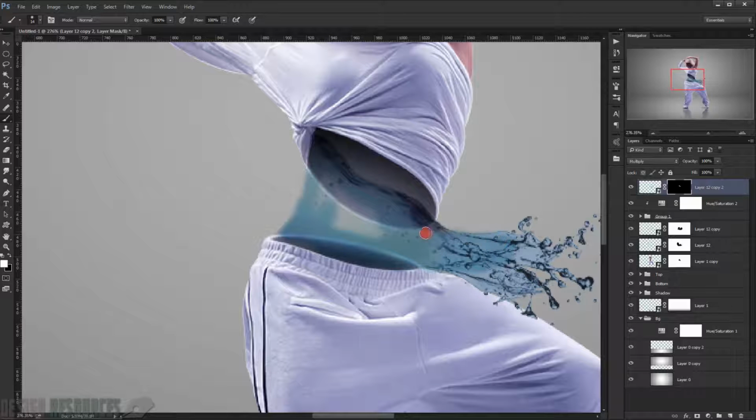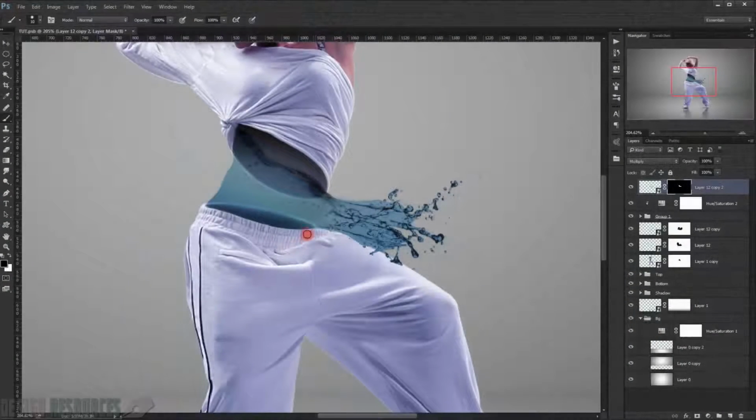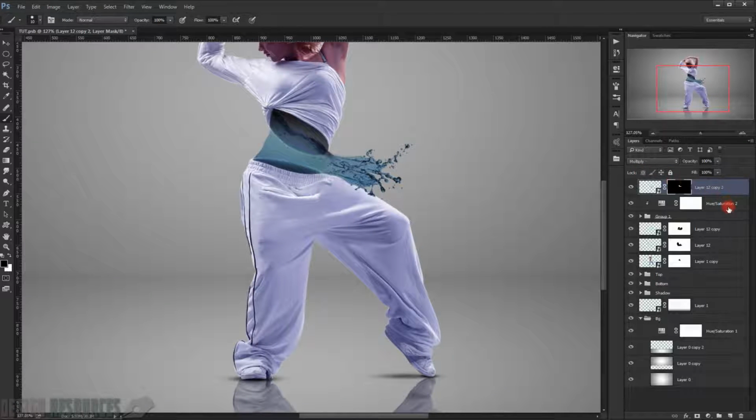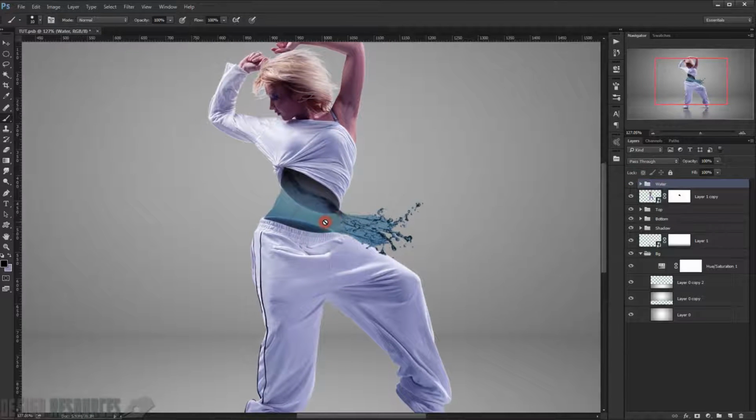Like so. So we just fast-forward this part in here, and I will be back in a second. Alright, so something like that. Now I will just put every water in here in a group. So we just select everything and press Ctrl G and call this water. As you can see, that's every water in here.